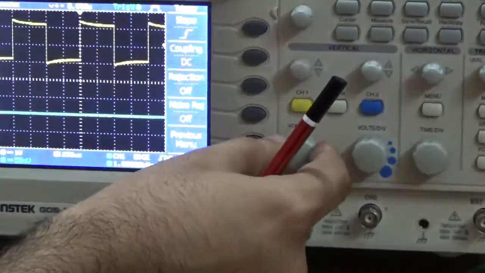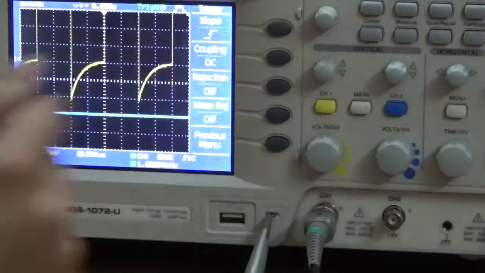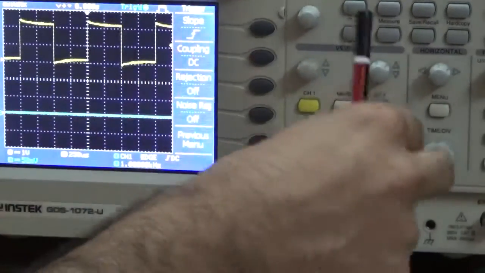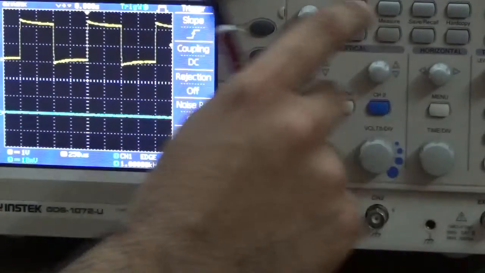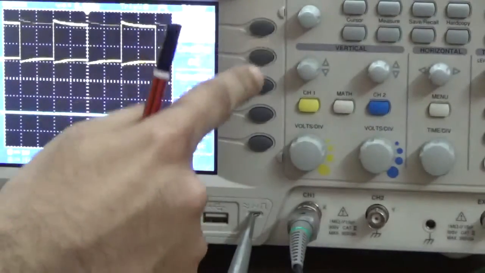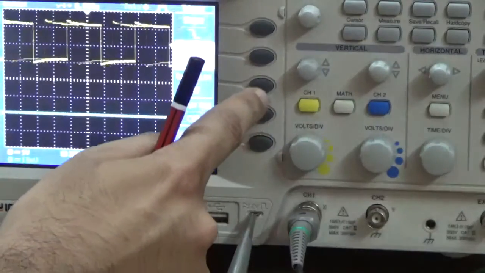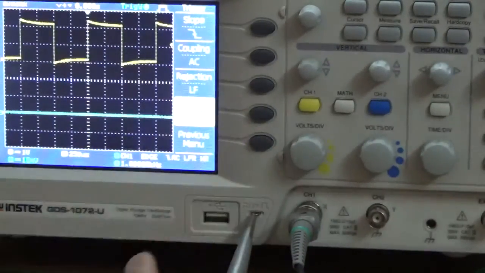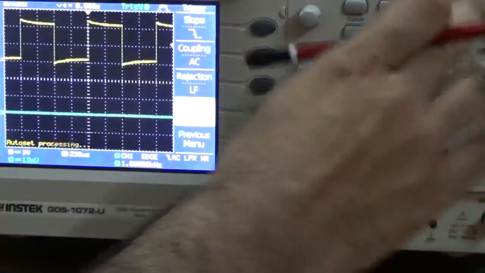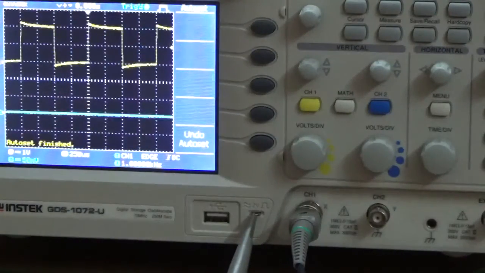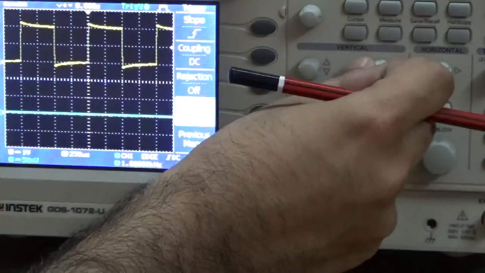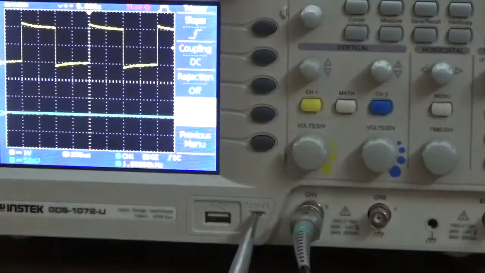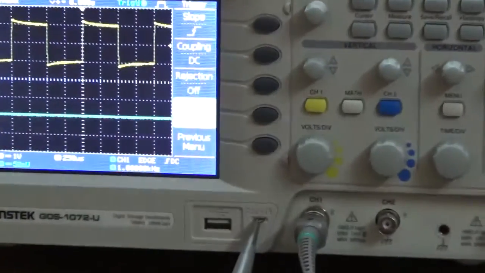If I want to make the signal big, I can use this. If I want to make the signal low, I can use this. Even I can set the volts. And if I want to take some help, I can take from these buttons like shaping, coupling, and noise rejection, previous menu, all these auto sets are there. If I click on auto set, it goes with auto set processing. And if I want to have the help, I can run and stop it. Again, I press on run, it is triggered.